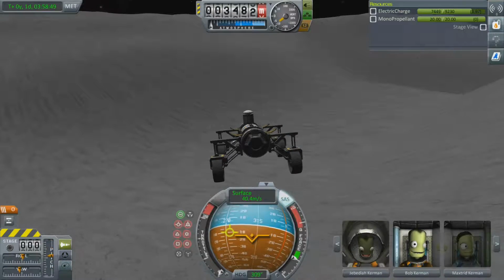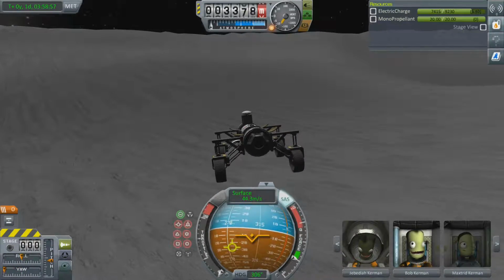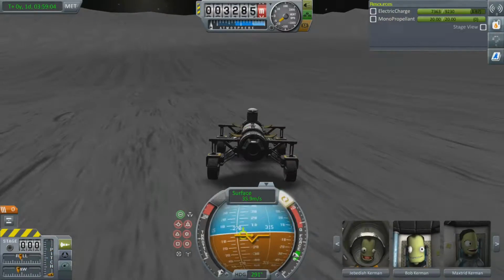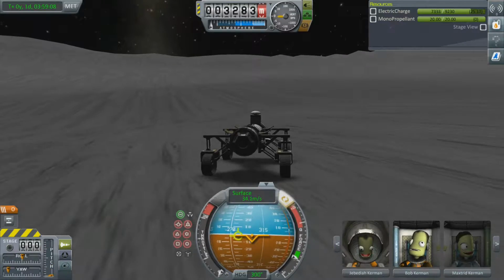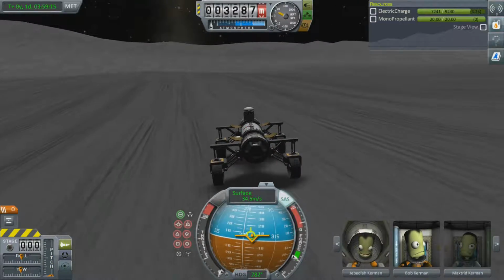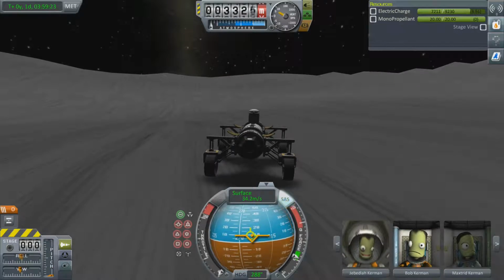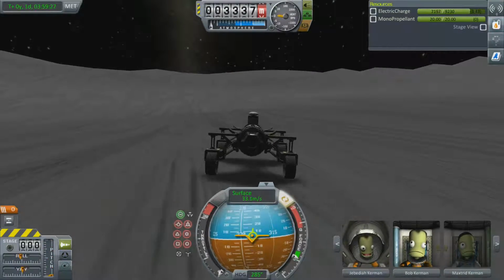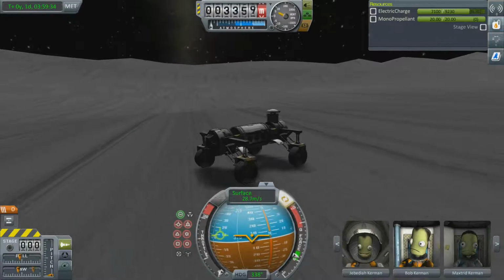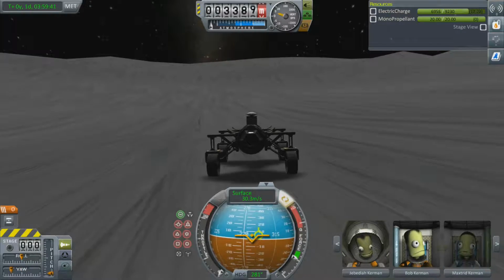Definitely going to gain some speed coming down here. Oh, whoa, vertical speed. Watch my vertical speed. Whew, bouncing. That was close. Alright, am I going to have enough speed to do this? I need to have enough speed to get up that cliff there. Come on. You can do it, Jebediah.